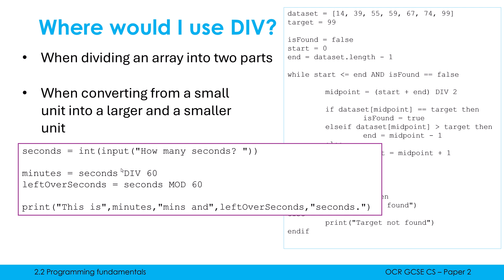So before I look at the code, let's just look at the output, just so you know what I mean. It's going to ask me how many seconds have we got. If I type in 156, 156 seconds is equivalent to 2 minutes and 36 seconds.